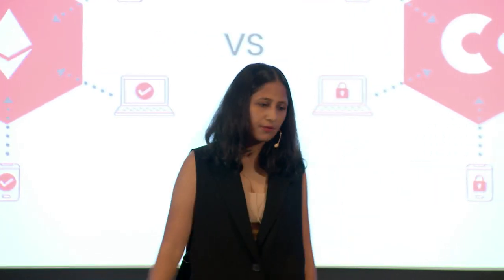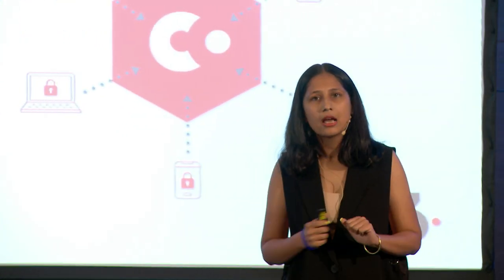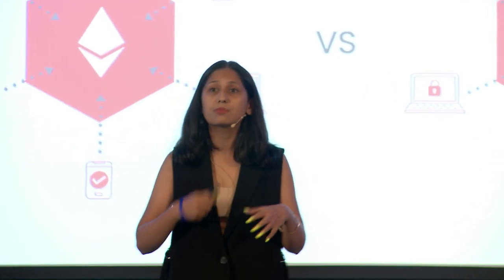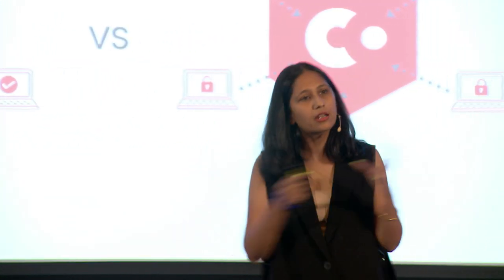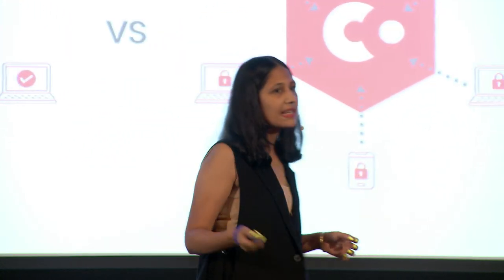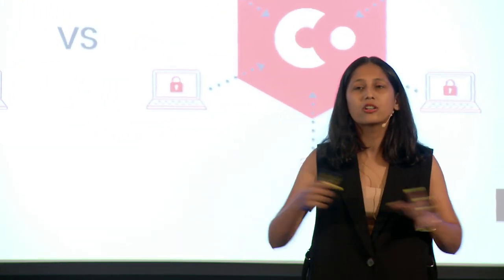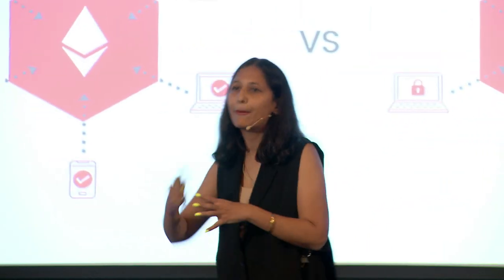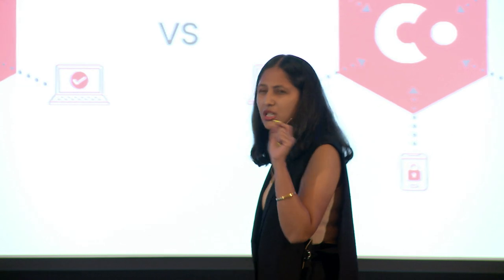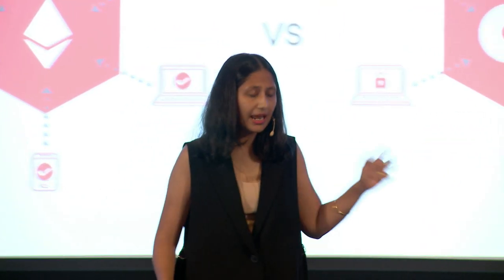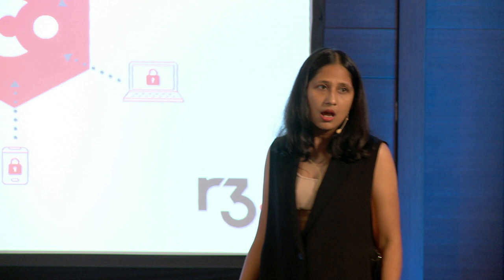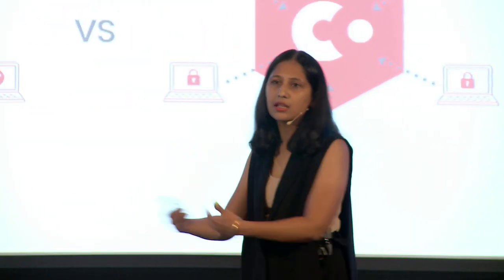From 2015 we've seen major players in the enterprise space trying to modify versions of Ethereum and Bitcoin to solve some of the hardest problems in finance technology. What I've seen is most of these enterprise clients start off on public blockchains, and eventually when they get to production, they realize they require certain capabilities quite native to Corda's architecture — like scalability, privacy, ease of use, or ease of integration with existing legacy systems. My colleague will talk about Corda in much more detail in the next presentation.